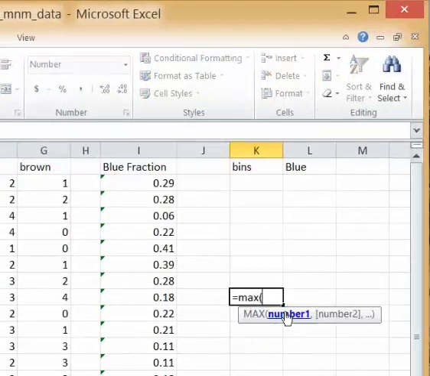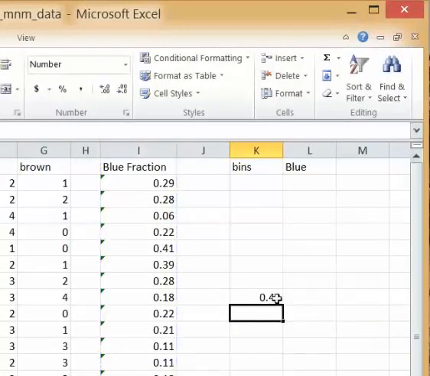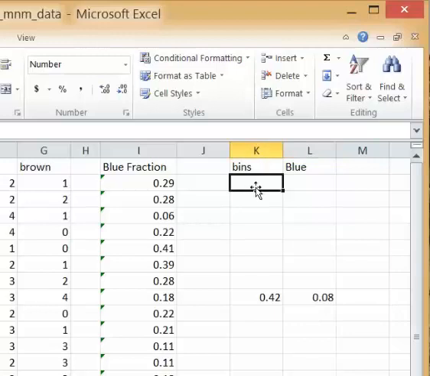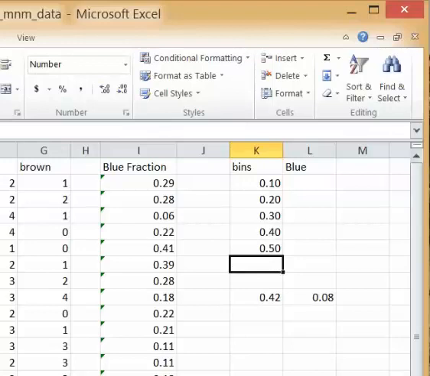So what if I take a look at what the maximum value is that we find in our blue fractions? It's 0.42. If I take 0.42 and divide it by 5, then we see that our bins should be roughly 0.08 units apart. I'm just going to, for simplicity's sake, separate them into 0.1, 0.2, 0.3, 0.4, and 0.5. And that will get all of our candies. This number is probably going to be different for each one of the remaining colors. I will leave you to figure out what the appropriate bins are.